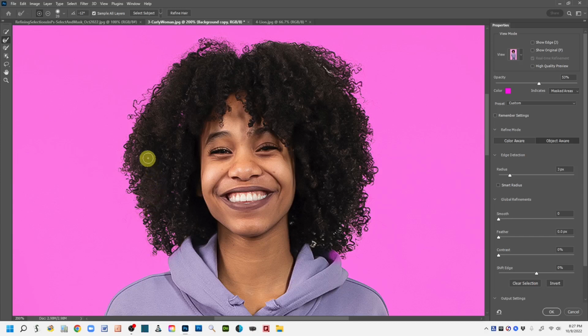The thing I recommend is, if you get a decent edge, don't overdo it. Don't mess with it, because I think that you can typically do more damage by continuing to play with it than by going with something that looks pretty good like this. And again, I've got my radius at around 3. We can maybe try up to 4 and see if that helps anything, but I think it's doing a really good job.